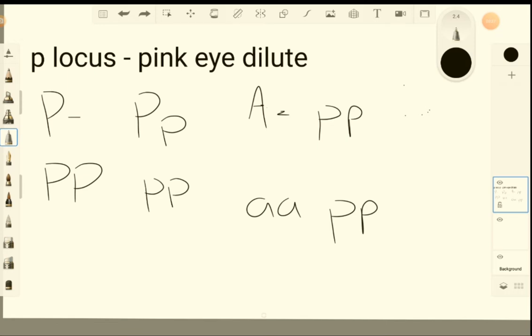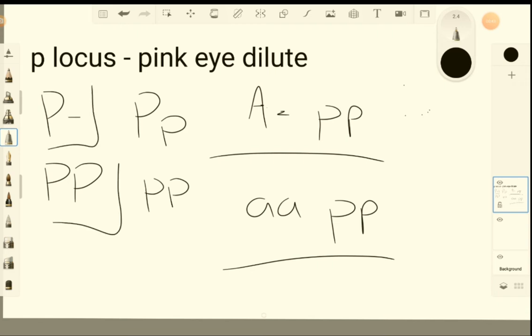So PED on an agouti animal, which is written like this, is responsible for silver fawn, and then on a black animal, it is responsible for champagne. And just like every other kind of recessive, we know that this means that the animal is not PED and we don't know what it's carrying. The animal is not PED and it's not carrying PED. The animal does carry PED, and then this animal with the 2 lowercase p's is a pink-eyed dilute animal.